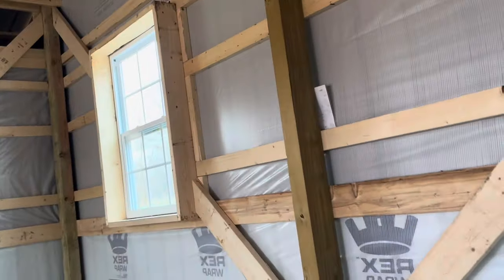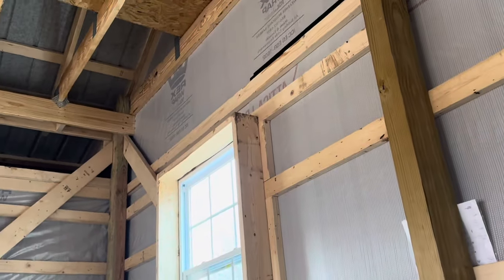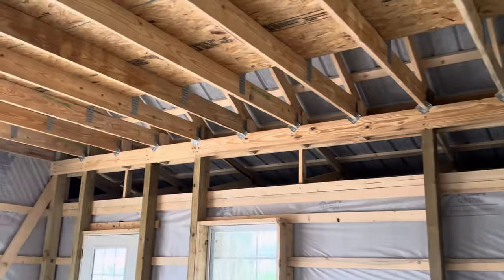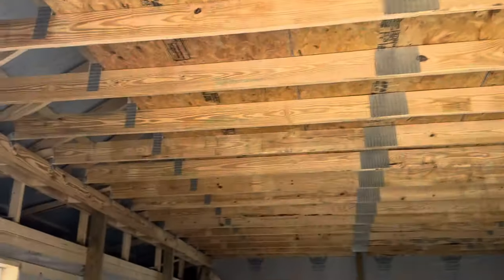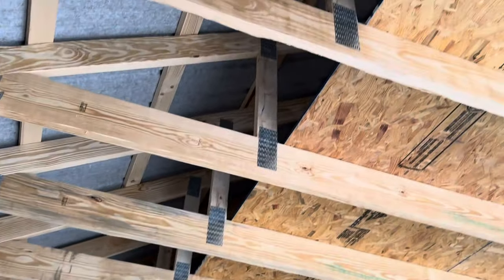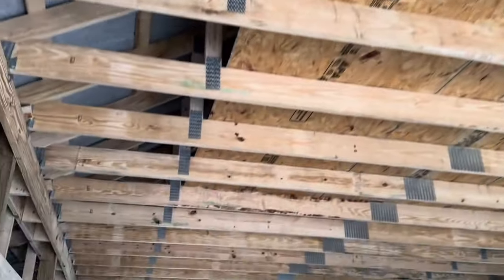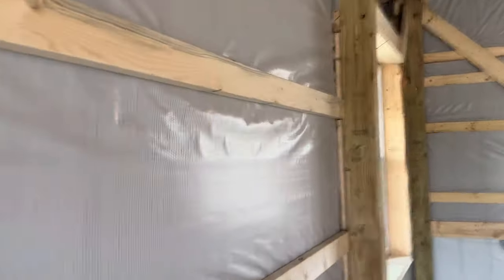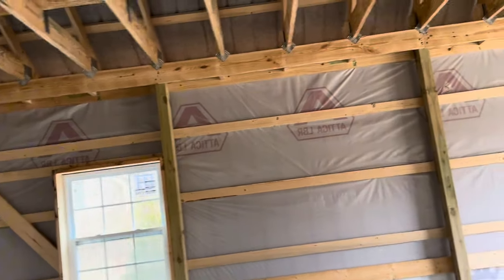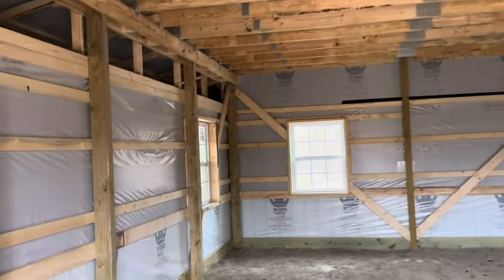We have our truss blocks set up, and as I pan over you can see this 4x6 post in the middle with a window run over there. The double top beam header is two by eight yellow pine with H1 hurricane ties, giving us 6 feet 6 inches of attic storage space. The wall construction is two by four, two feet on center, with two by six diagonal bracing as well. Let me know any questions in the comments — keep it locked right here until the next one.